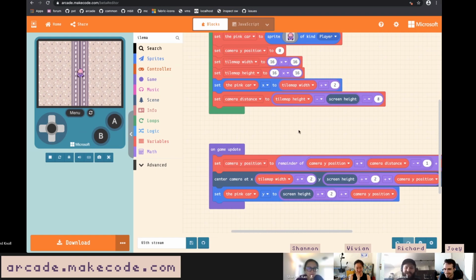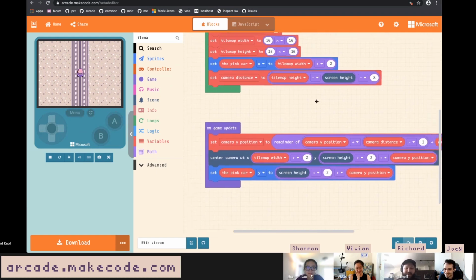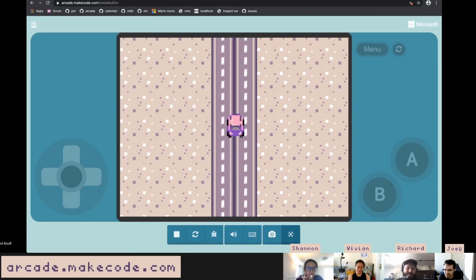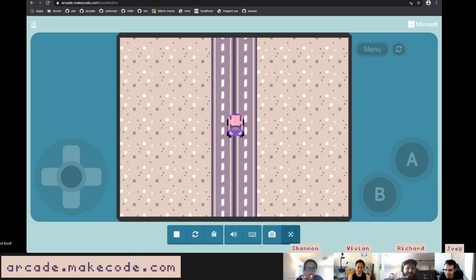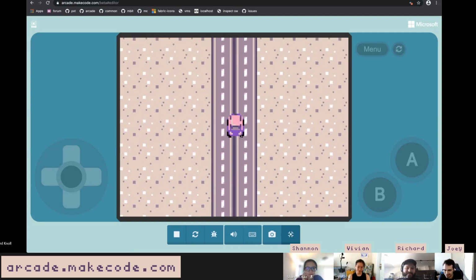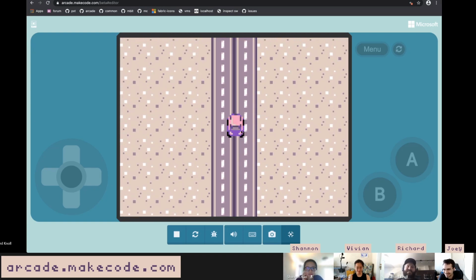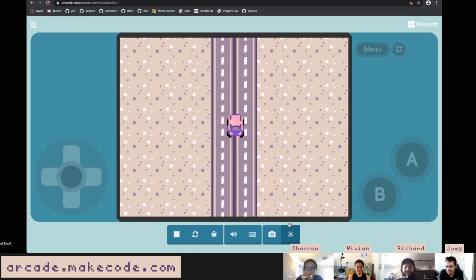Cool. So yeah, we were 8 off. But by fixing that, now we have this kind of infinite scrolling background, which is pretty cool. Like Joey said, you can see a 1-frame glitch that happens when the loop happens. Yeah, I forgot to use the fix for that yesterday. Yeah, this is a MakeCode bug that will be fixed in the next release, but it looks pretty good.